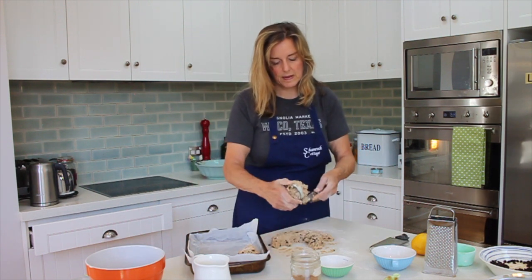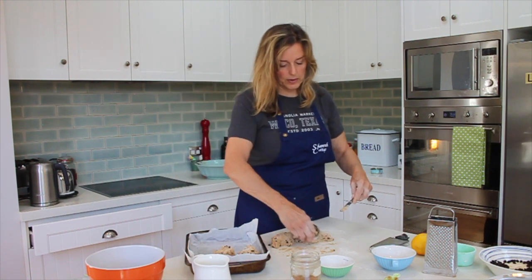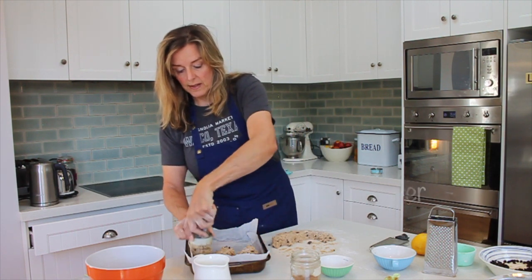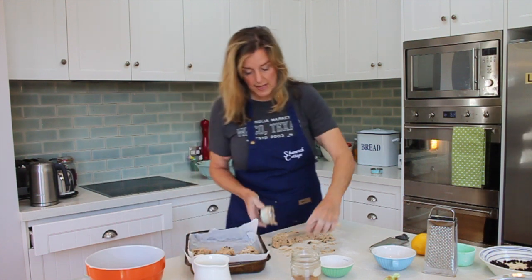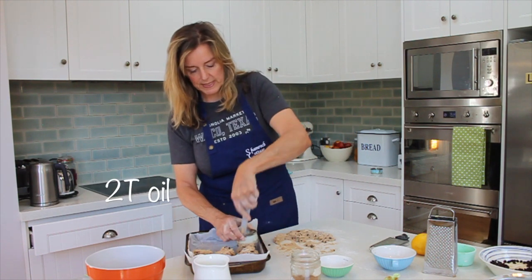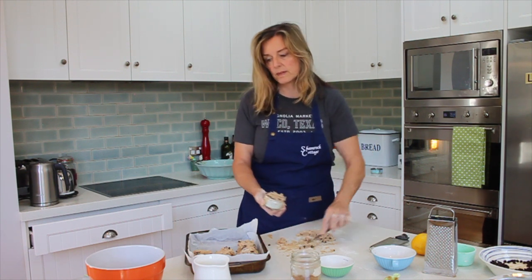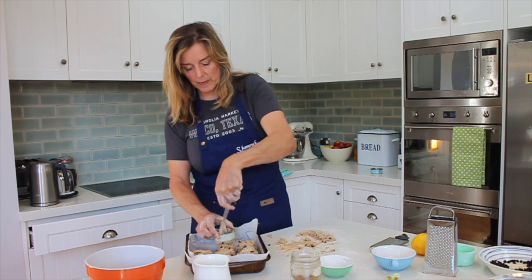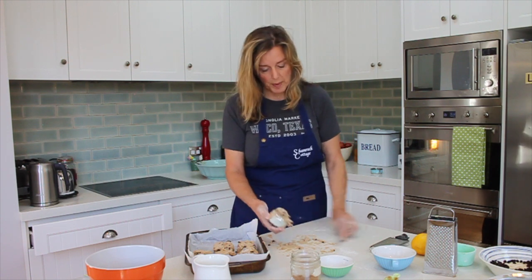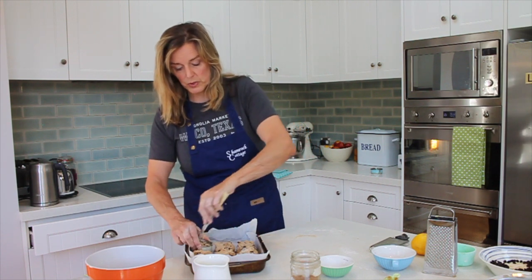There we go. And then when I've got them all in, I'm just going to make the paste, I'll call it, for the cross on the buns, and it's just 1/3 of a cup of flour and 1/3 of a cup of water, and then I'm going to pop in 2 tablespoons of oil just so it flows a little bit better, and I'm also going to pop that into a ziplock bag, because that's what I've got at home, and cut the corner off so we can pipe the crosses on and have a nice professional finish. I mean, of course, if you've got a piping bag at home, use that, but I know that not everybody will have these things, so I just thought, what can we do to adapt?